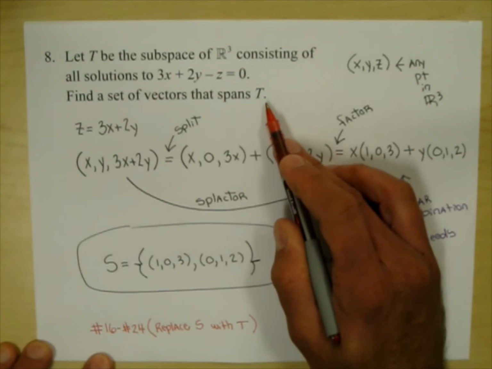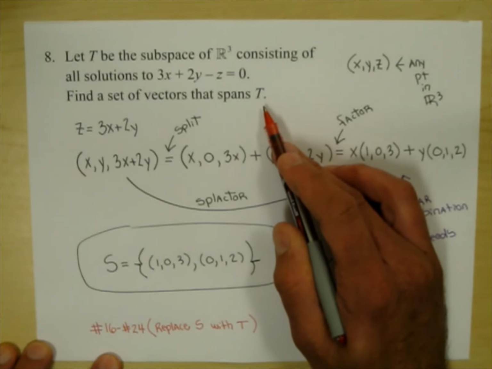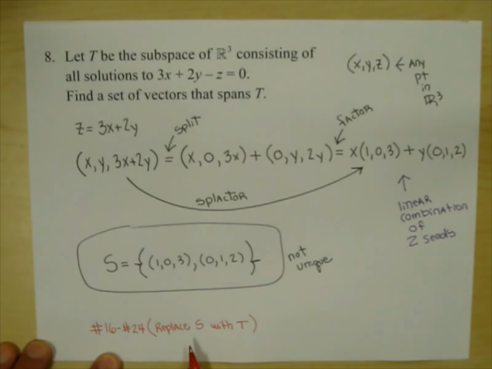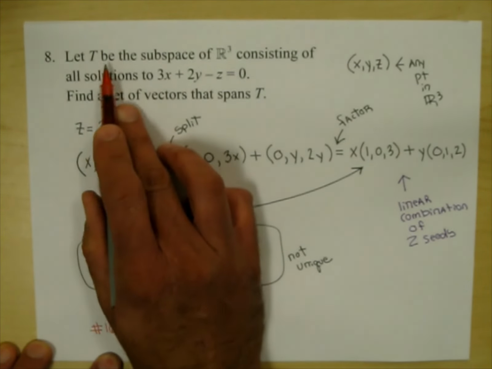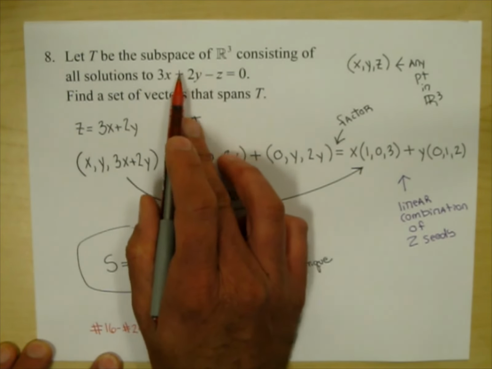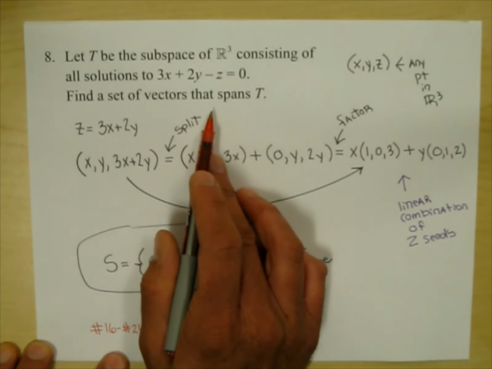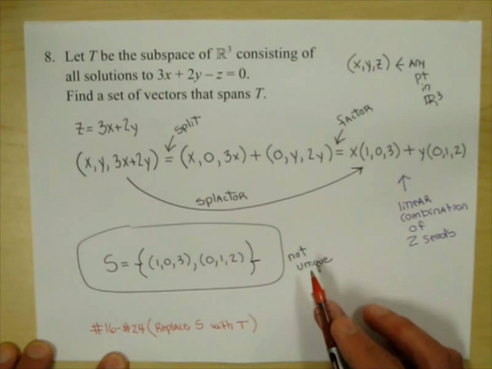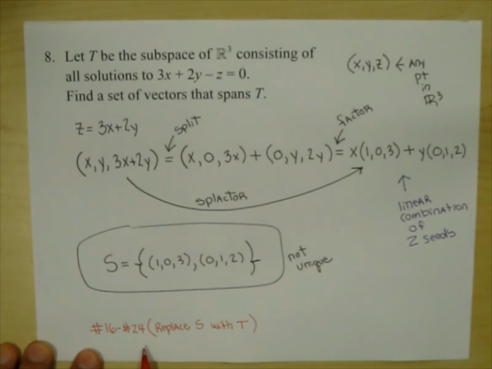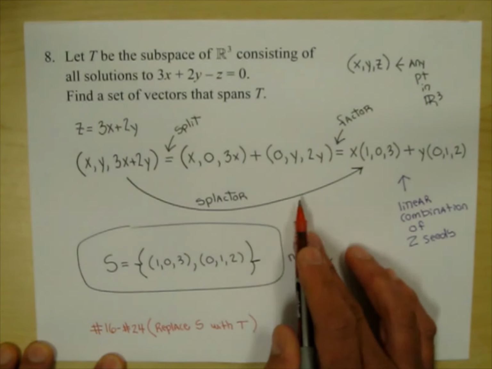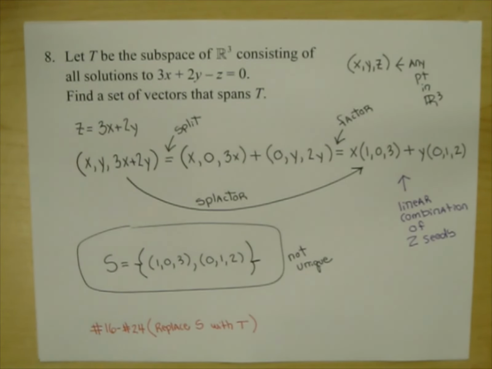Well, your book, and other books would probably do the same thing, they just start calling anything in question S. So sometimes they'll call the set of seeds S, which I've been doing, and other times they'll say, let S be the subspace, and they'll call the subspace S and ask you to find the spanning set. So there's nothing wrong with that, except when you're first learning that, it can be a little confusing. So if you think you'll be confused by that, replace S, that's capital S, with capital T in those problems, and then it will be flowing just like I've been doing the problems here in the lecture.